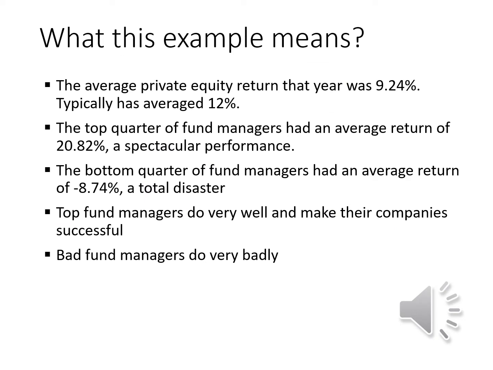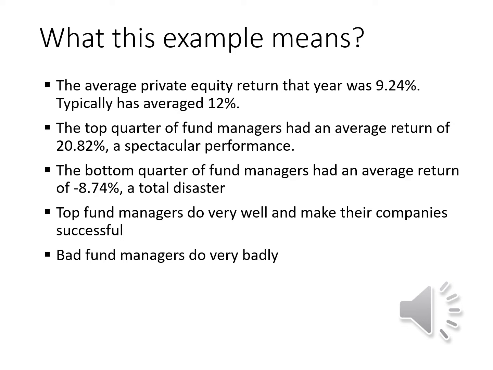So looking at the numbers in the previous slide, what does it mean? Well, we can see that the average return is quite good in that particular year, in 2013 it was 9%. Typically it's been more in the range of 12%. It will vary according to the economic cycle, but it's typically around 12%. It depends if you measure in dollars or in euros, which market you're referring to, but something like the low teens has been a consistent return, which is quite good.